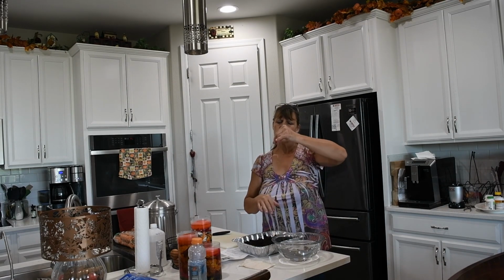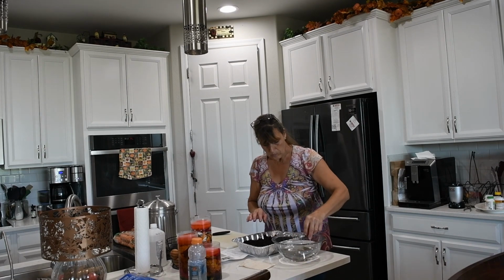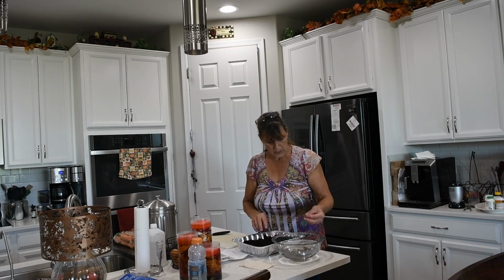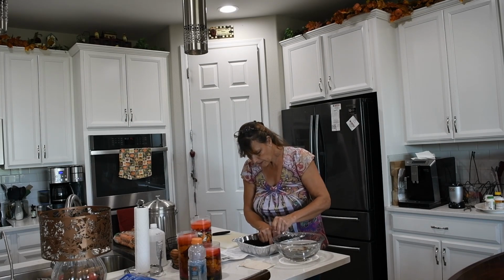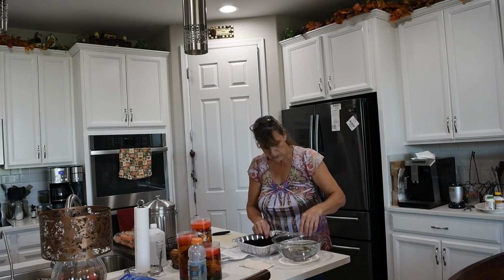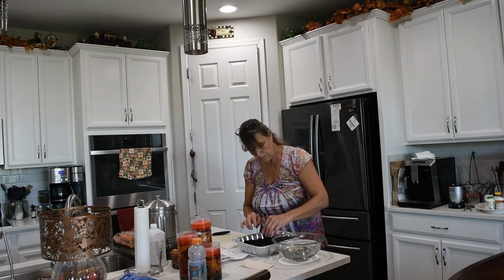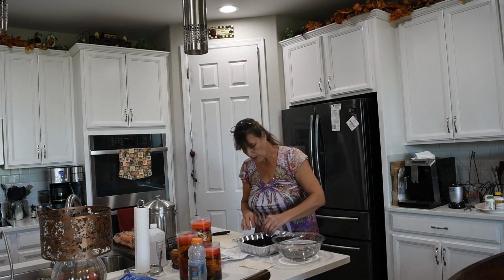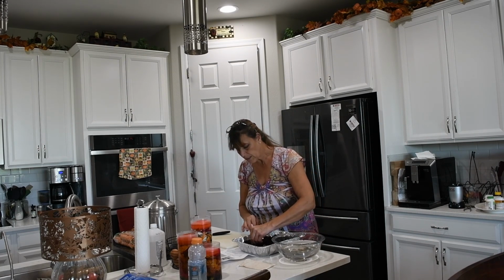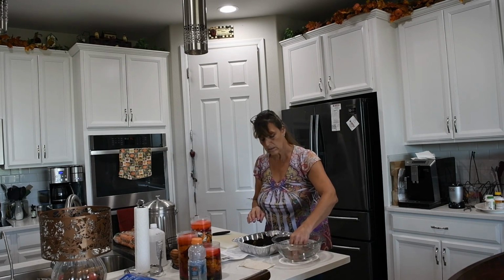Now see, this one looks like it's a little bit dried out. We'll have to see if anything actually happens with that one. There are some that look a little bit darker and not as light as the other ones. I really don't want to dig a hole for these guys, because what I'm going to do next is take them back outside and put some more soil on top of them. Then I'm basically just going to be leaving them alone for the next 14 days.